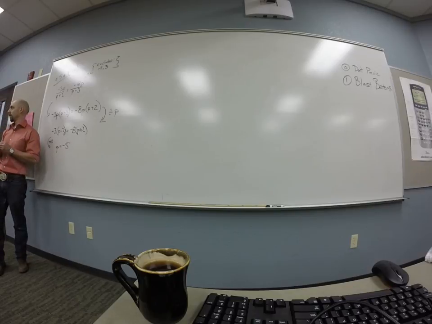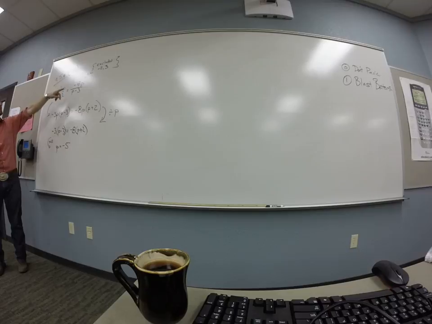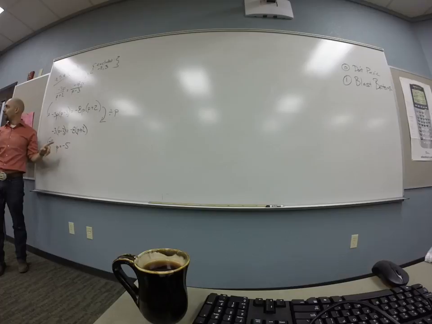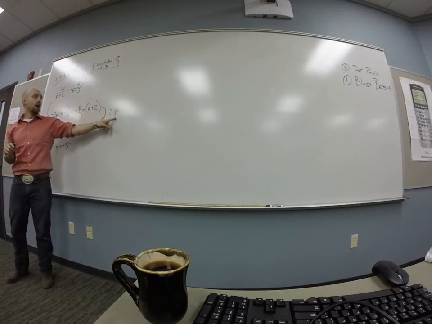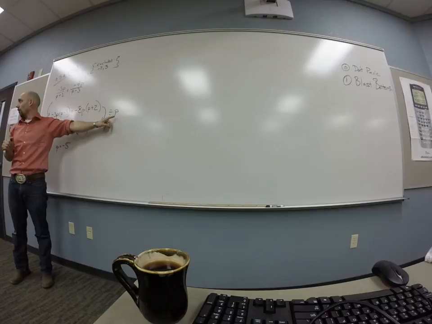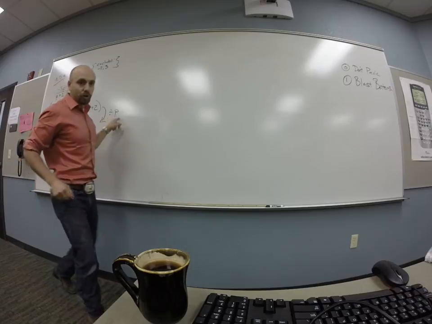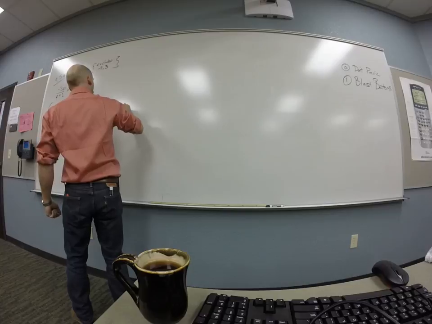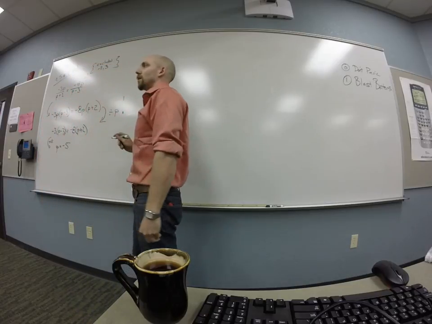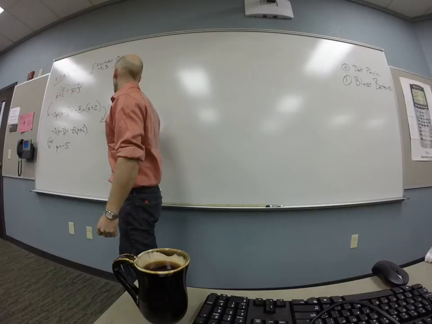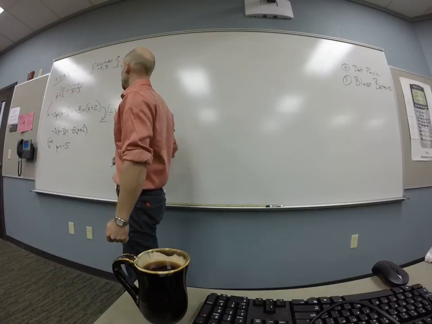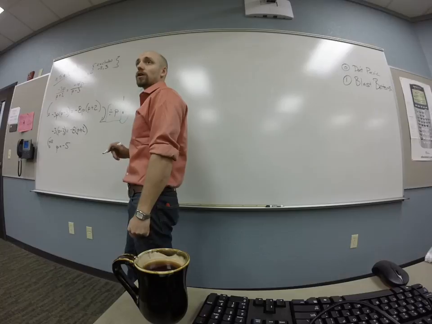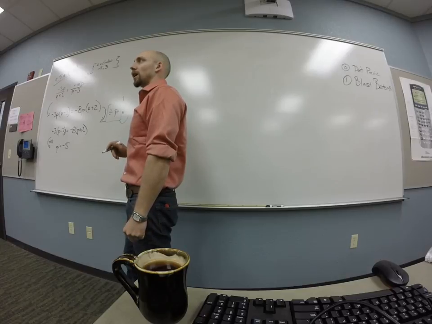Okay, I checked -5. Is that -2 or 3? No. So I'm good with this value. But I divided by something that could be 0, right? You guys see that? So when I do steps like that, when I divide by something with a variable in it, I need to say, okay, whoa, hang on. This guy could be 0. This might be a disallowed operation, right? This might be something I can't do.